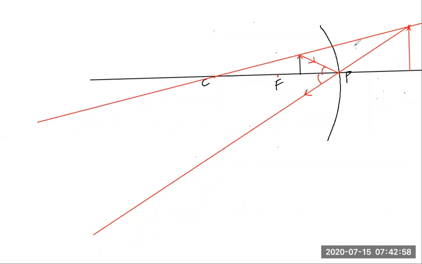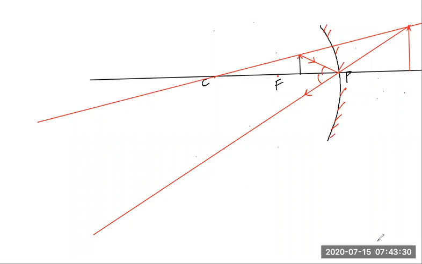Now, students, the lines have not actually met. This line and this line will never meet. We have extended them backwards to meet on the backside of the concave mirror, and hence this image is known as virtual image. Like when you stand in front of a plane mirror, your image is on the backside of the mirror. That is virtual image. That image cannot be brought on a screen.